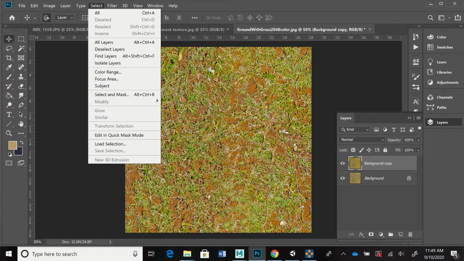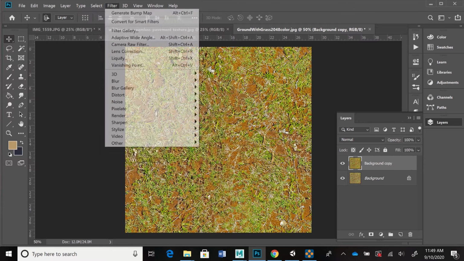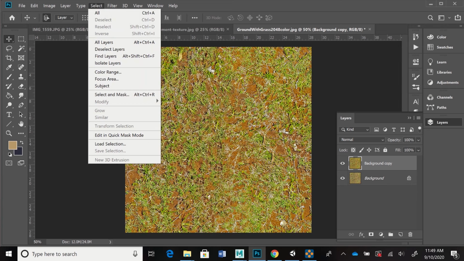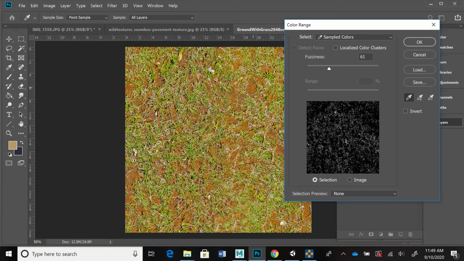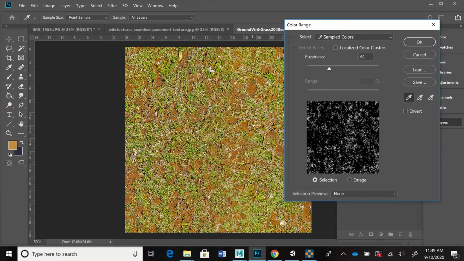and white grass. So if I go into my select menu, I'm going to select by color range. And if I choose that, then I can go in and select some of the brown area.